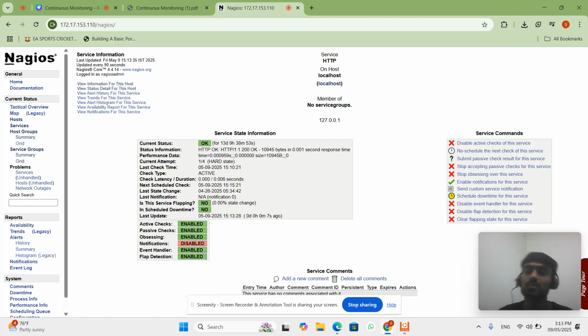Also for notifications, if Nagios detects any problem and has to send you a notification or mail, you can write a service and command configuration in those service configuration files. You just have to add a define service block for the email. After saving the file, you will receive a notification or an email from Nagios when anything goes wrong. So that's how we can monitor any server or any system with Nagios.